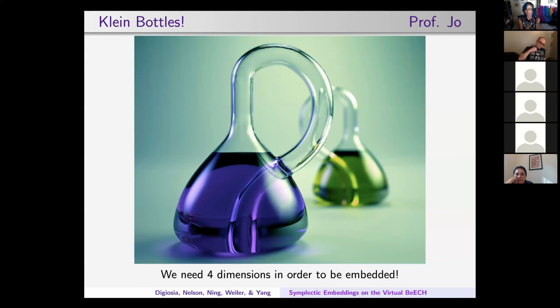You could realize them in 3 dimensions as being immersed, but manifolds don't care about the fact that you can put them in a bigger Euclidean space. They can just kind of exist in their own crazy way. And Klein bottles, they're kind of not really bottles, because if we look at this purple liquid, if we just turned the Klein bottle upside down, we could make it so that all the liquid fell out.